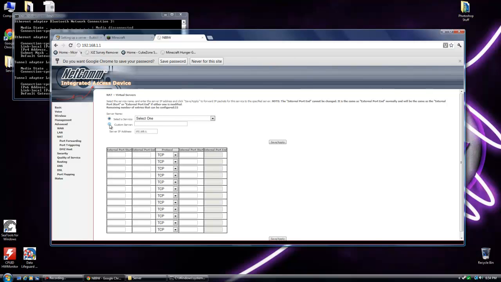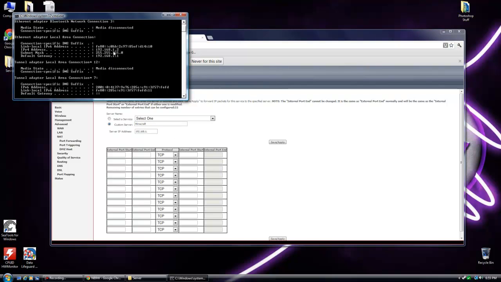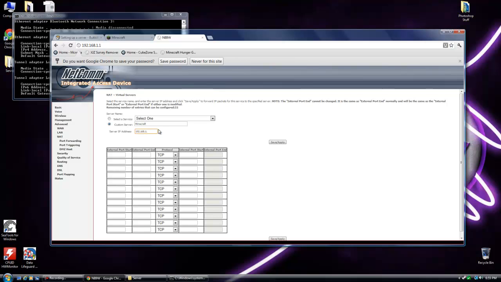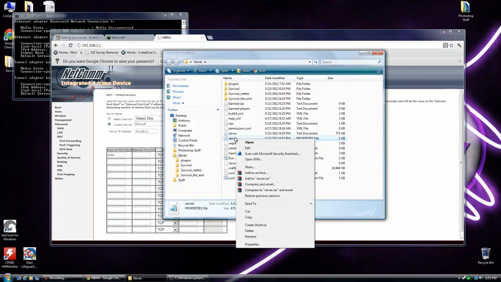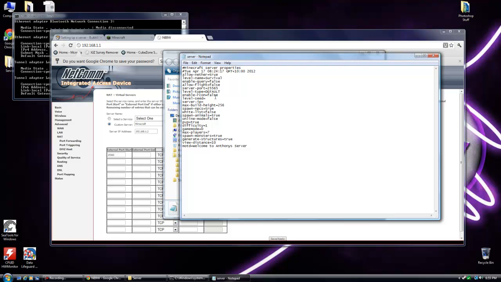Then if you have an old router like mine, just click on custom server and just write Minecraft. If you have a new one, it doesn't say that. Now here, you go back into your CMD, and you need this bit there, so 1.2. People's would be different, so that's pretty much your Ethernet that's connected to the actual router. Down here, this is the part where people get confused sometimes. What you need to write is 25565, which was in here. Sorry. Which was in here, 25565.